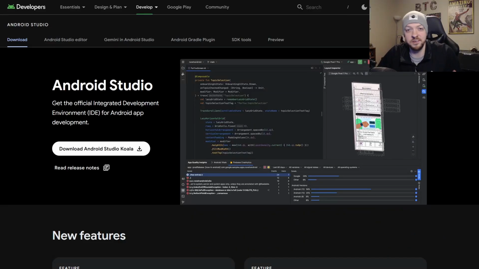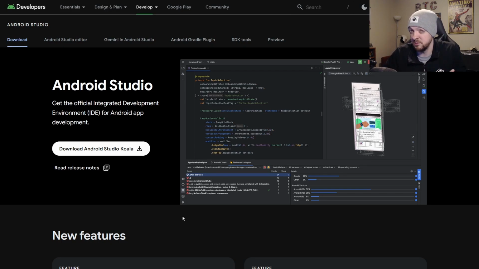So the first question is obviously, what emulator do I use? I personally like the Android Studio official emulator. There are some other emulators out there. Genymotion is one that a lot of people use, but I personally just prefer this official emulator from Android Studio. For one, it's officially supported by the Android team, so it's always being updated and having the brand new, most recent version of Android available. And they also just have tons of documentation and resources available. If you're ever having issues or run into a problem, it's easy to figure out what's going on.